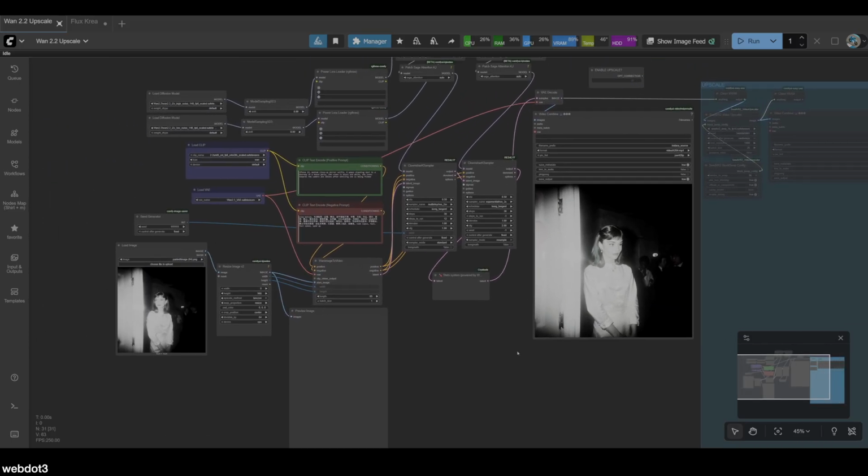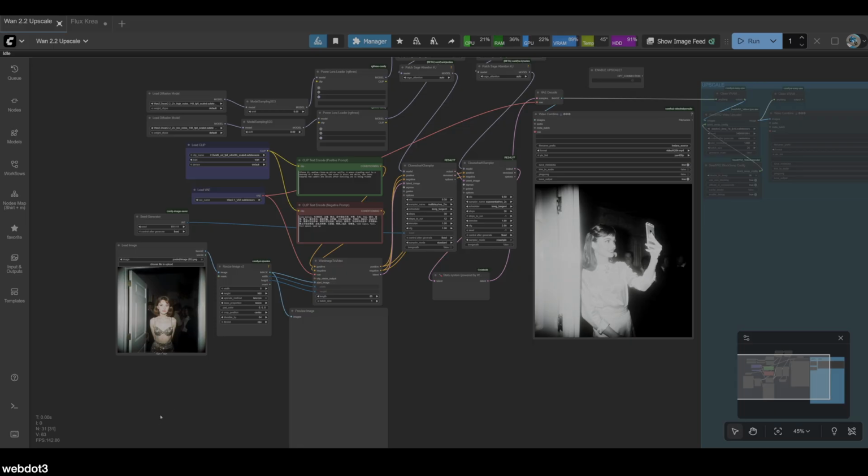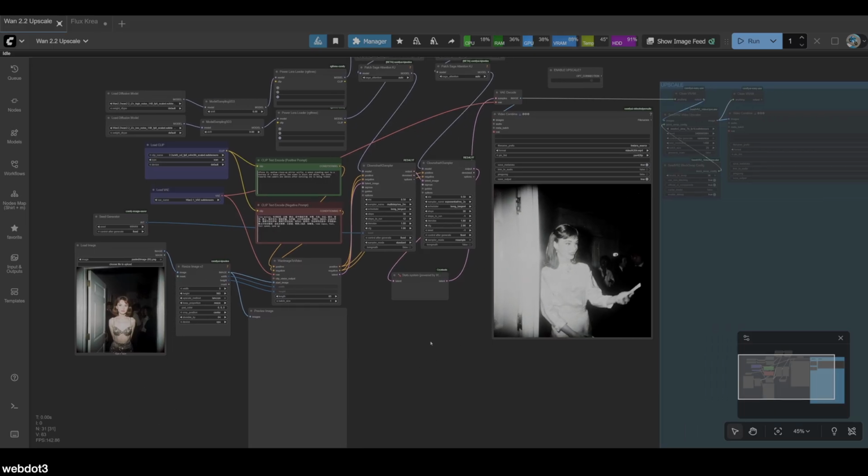Now, I'm gonna try generating this with my OBS recording, but it is possible I'll have to cut it and try again. I don't know if my computer can handle both at once, but we'll see. So let's do that. Nothing special is happening here. I do have Sage Attention enabled for my 5090. There's no LoRAs enabled here. We're just using that Audrey Hepburn image that we created earlier. So let's see how it goes. This will usually take about maybe 6 to 10 minutes on my computer. So we're gonna fast forward, or if my computer crashes, I'll cut and then show you the final results. So let's get going.